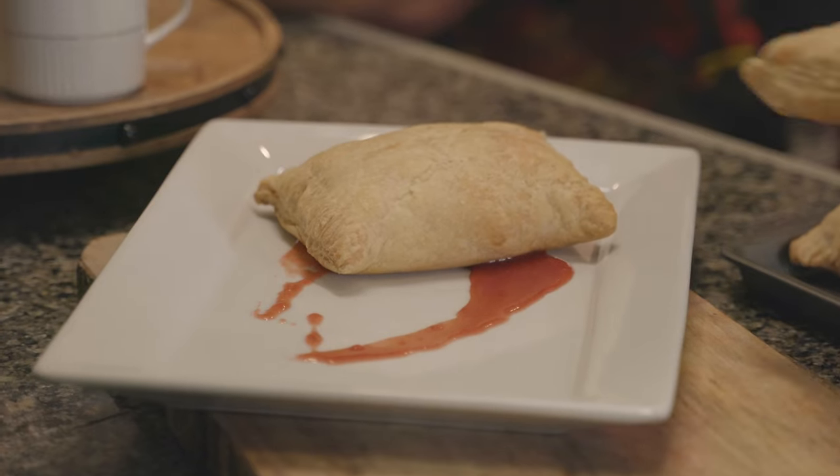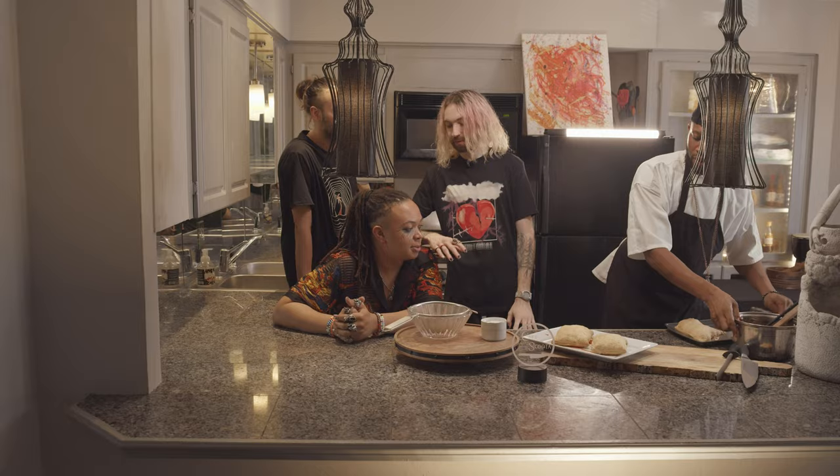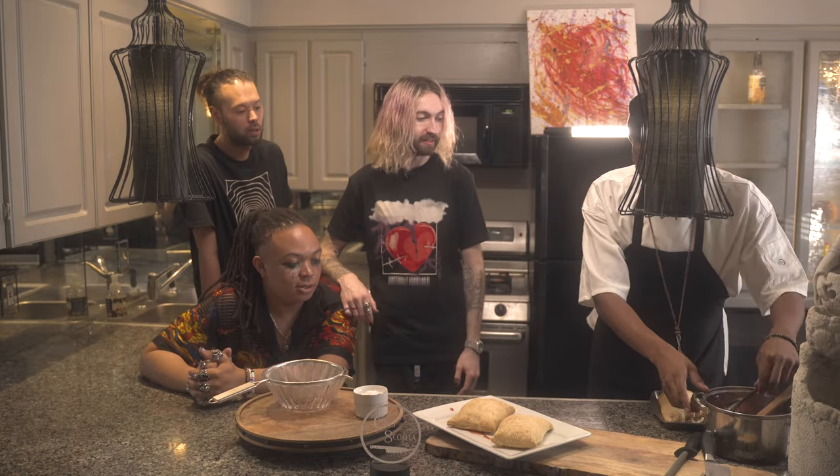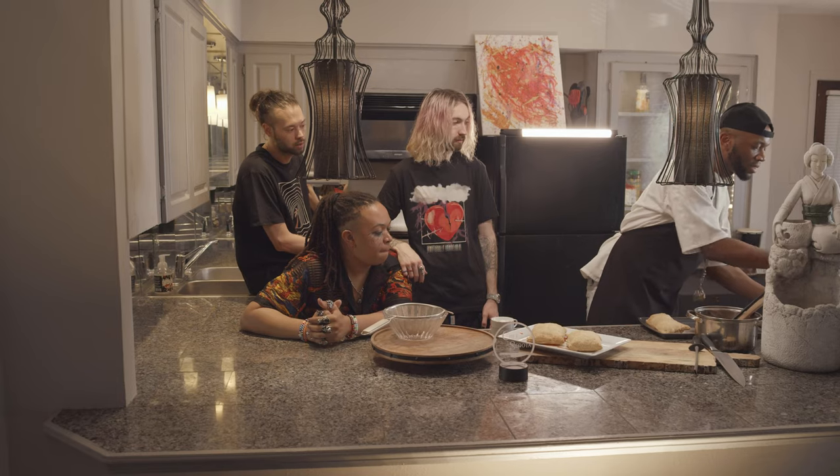Honestly, I'm gonna just place that one right there. Okay. And we're gonna place it right there. So bougie. Bougie as hell. I love it. And what we're gonna do with this one? Stuffing. I'm gonna take some. I got some extra strawberries.